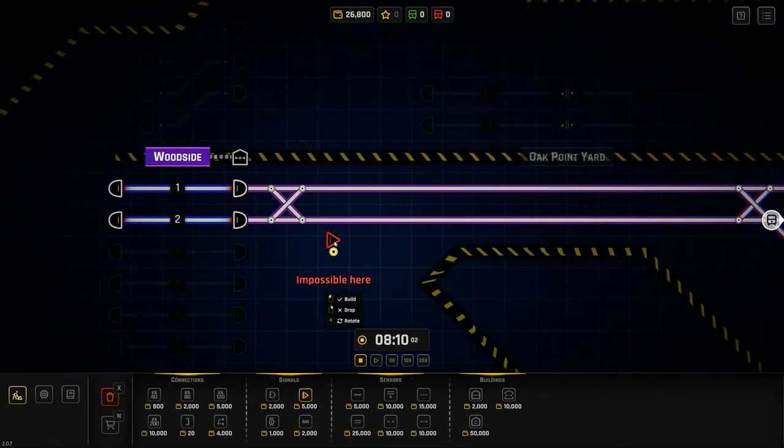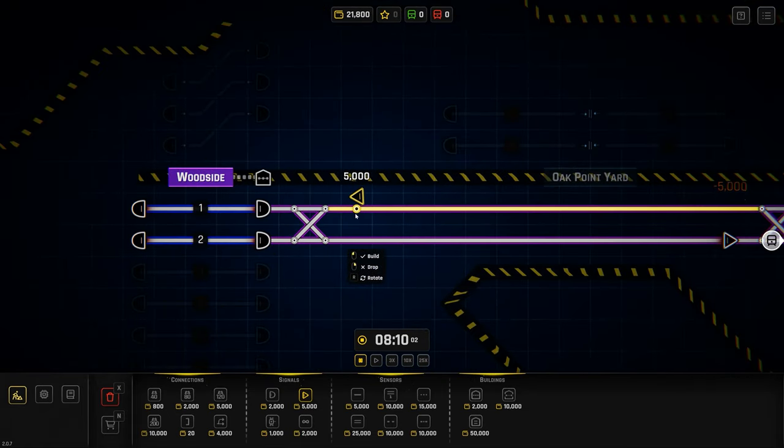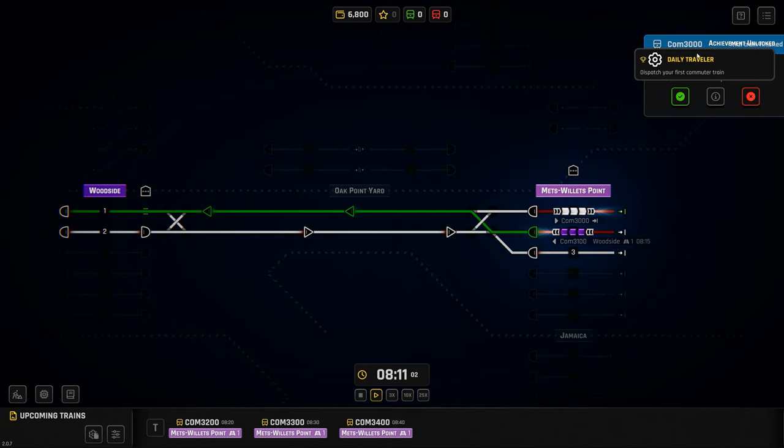I'll grab some signals. I'm just blowing the bank here, aren't I? Right-hand traffic because it's America. So we'll get a signal just there, and probably a signal just there. I've got to manually do the switches. Are you kidding? That's going to take forever. Well, off you go, Woodside. Oh my god, it's done.